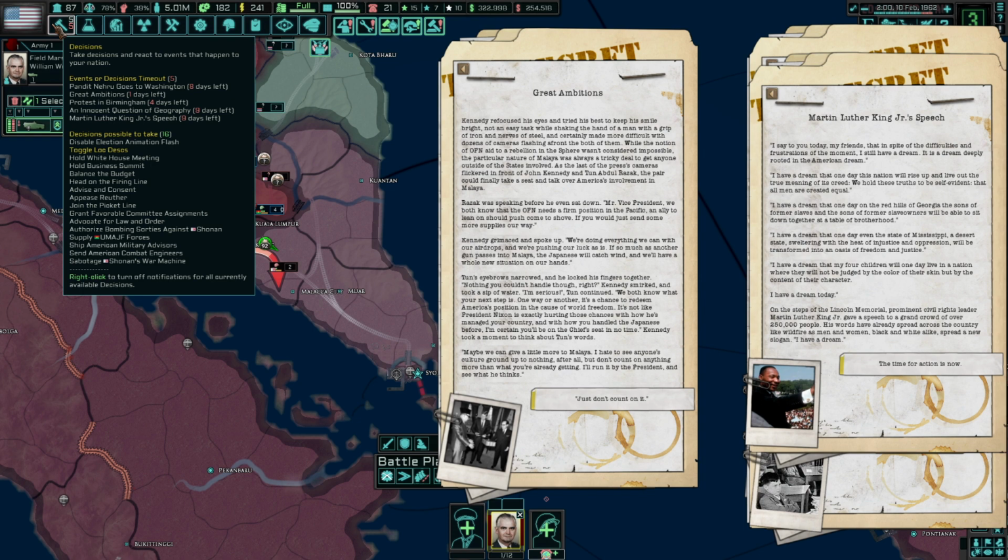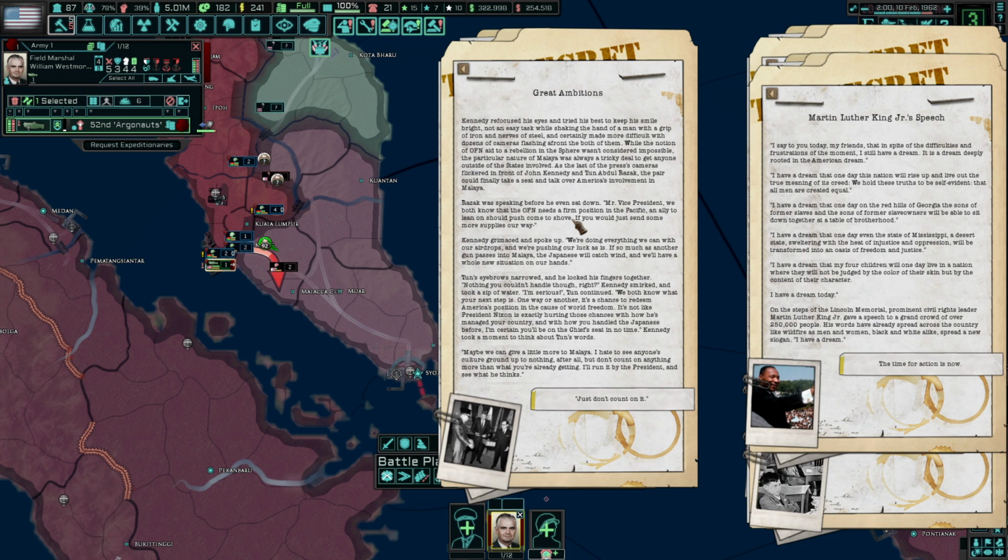"I'm serious, Tun, continue. We both know what your next step is. One way or another, it's a chance to redeem America's position in the cause of world freedom. It's not like President Nixon is exactly hurting those chances with how he's managed your country and with how you..." "Don't you mean helping? And with how you handled the Japanese before, I'm certain you'll be on the chief's seat in no time." Kennedy took a moment to think about Tun's words. "Maybe we can give a little more to Malaya. I hate to see anyone's culture ground up to nothing after all. But don't count on anything more than what you're already getting. I'll run it by the president and see what he thinks. Just don't count on it."